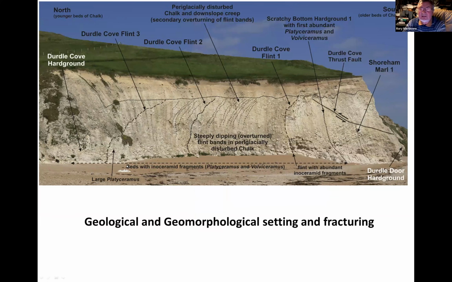And of course, when it comes to weathering, we have all sorts of issues. Here we have a dry valley. It's been given a brilliant name. I don't know who named it, Scratchy Bottom, this dry valley. But you can see the nearly vertical bedding. So we're in the Dorset Purbeck Fold belt, and the weathering has resulted in soil creep as well. So the beds are all overturned in the other direction, down slope.